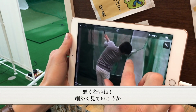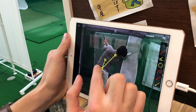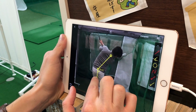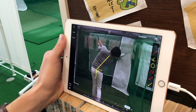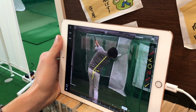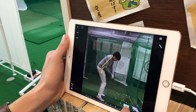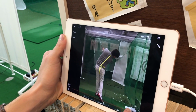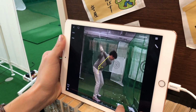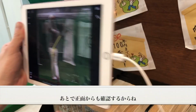Oh, not so bad. Let's take a look here. I think we're close. Okay, so that pushed us into the 140 range. There we go. So let's try that at a little bit faster speed and see if we can get that similar type of feel. And then I'll check from the face down here in a sec.